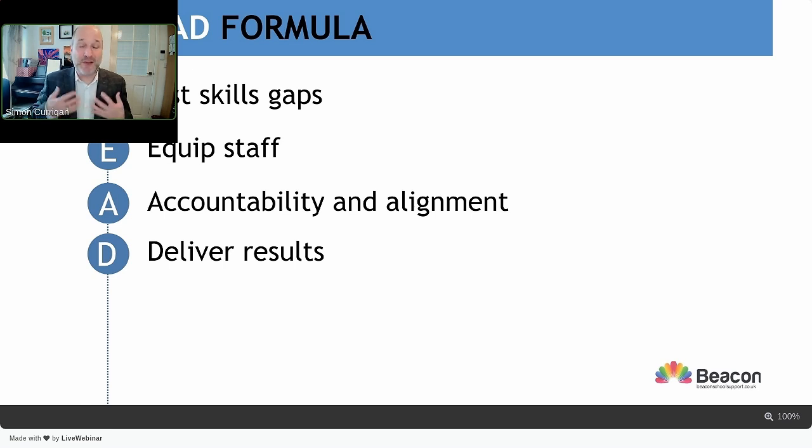Accountability is systematic. It's someone physically going into classrooms and seeing that strategies are being put in place, and then giving reminders and potentially having those conversations with staff about what expectations are, getting the staff to fill in the reflective practice logs so they're thinking about the content as it applies to their children, what they think is going to be the strategies that will make the difference for them. And then over time, if we follow that process, what will happen is we will deliver results.